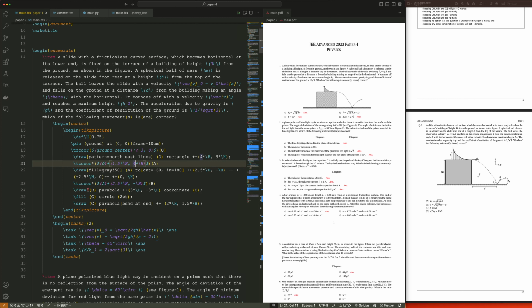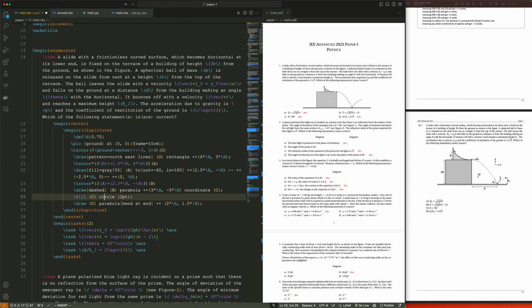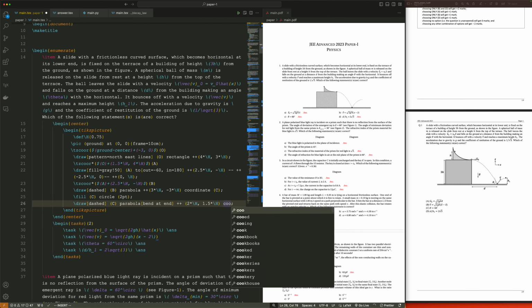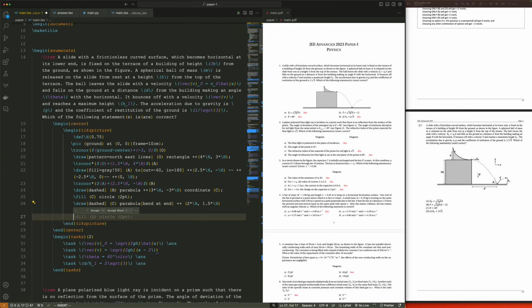So all these parabolas are dashed, so we have to use dashed, and again this is the dashed part. And add the coordinate again, let's call it capital D, and fill capital D with 2 point.